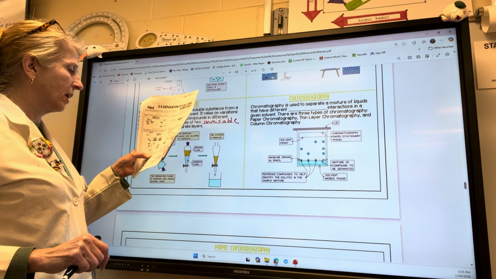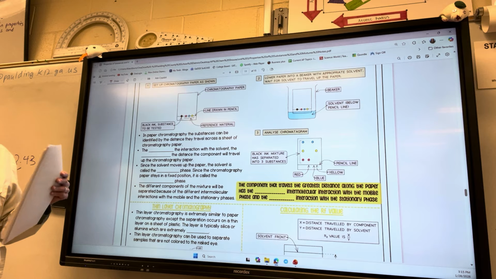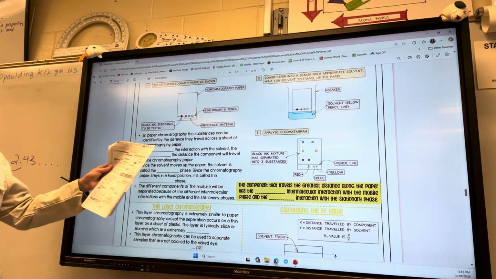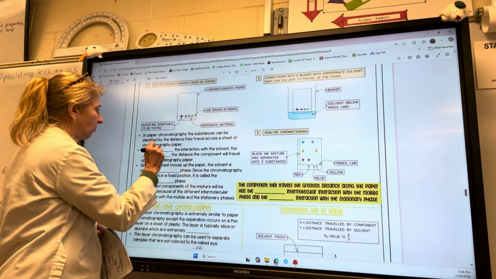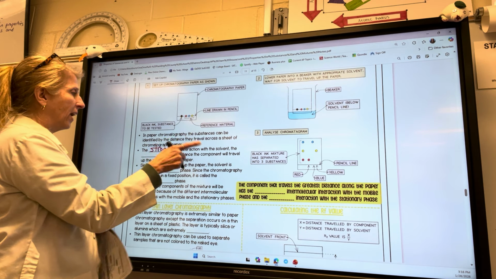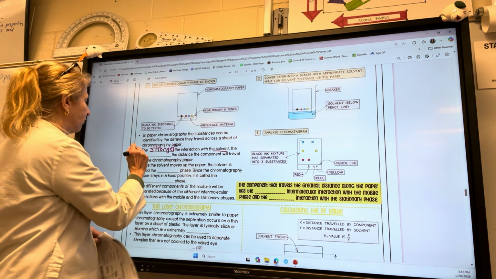Now, this goes into further detail of chromatography, because they used to always ask questions on this, even year before last on the AP test. But on the Facebook thing, they said that they don't think it's going to be on there this year, but we better learn it just in case. So chromatography, what makes it go is the stronger something is attracted to the solvent, the further it moves. Okay? And it's called being mobile, the mobile phase. And then the part that doesn't move is called the stationary phase.